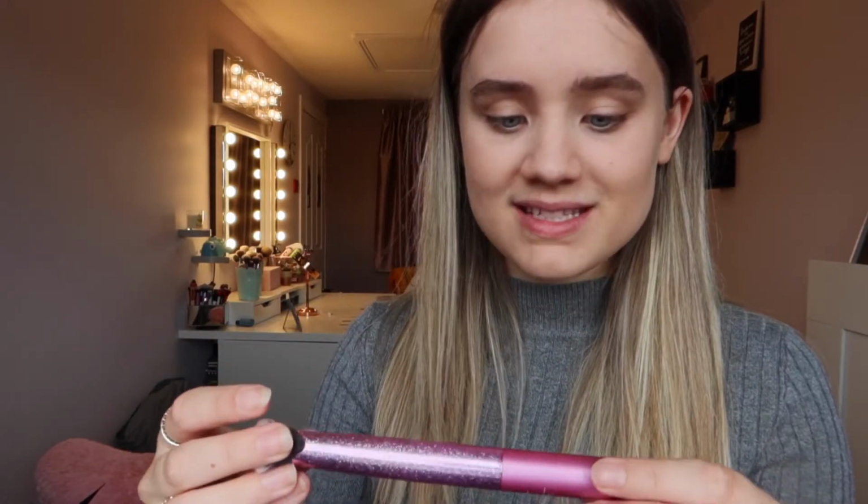So the brushes that I'm going to be using for the next bit are the 222 Real Techniques brush. This is the angled foundation brush. I'm going to be using this one for my bronzer. The next one I've got is this one here. This is again from the same range, which you can actually buy currently in Home Bargains. This is the Contour Fan for 1.8, and I'm going to be using this for my highlight.